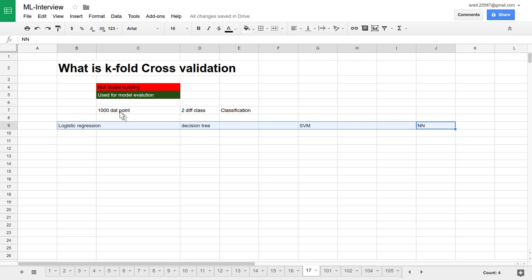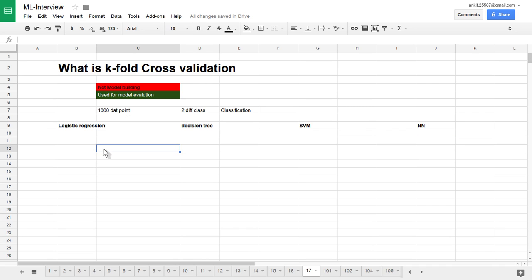We can use a number of techniques, but how can you decide which machine learning algorithm, or model built via logistic regression, decision tree, SVM or NN, is better? How can we evaluate it? That's where the cross validation technique comes into the picture. We have 1,000 training points.